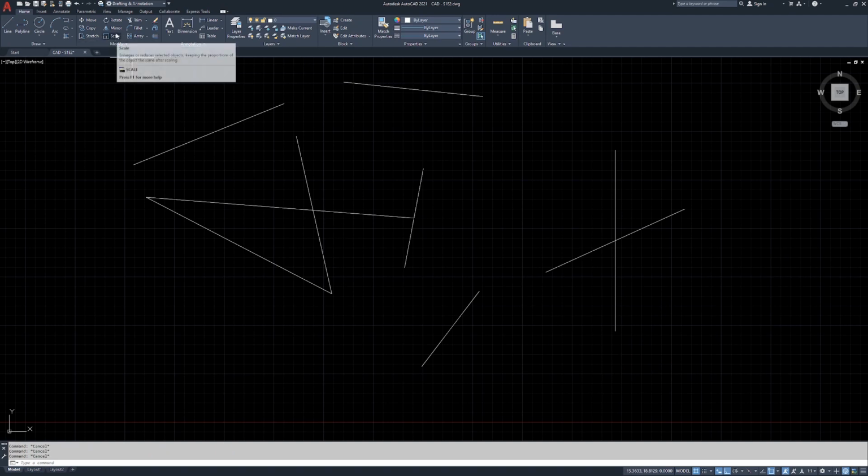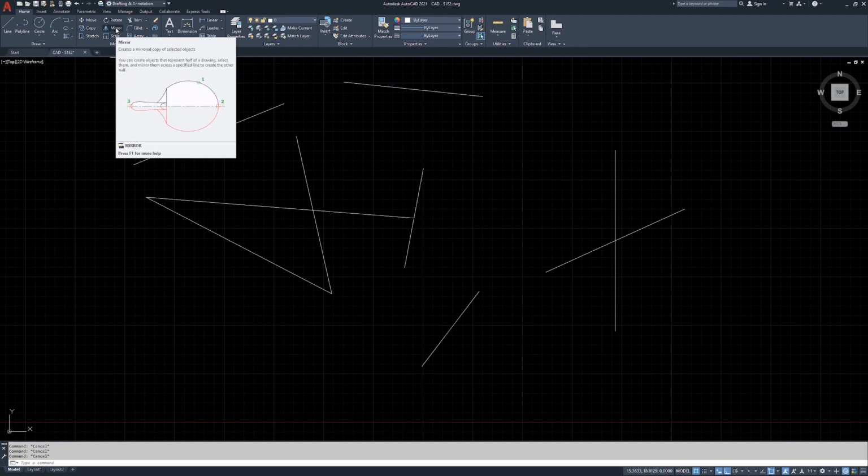The next thing that we will look at is the mirror command. And like I was telling you in the first episode, if you hold the mouse over a command in the panel long enough, it actually displays how to use the command. Gives you a little bit of information and shows you a nice graphic.